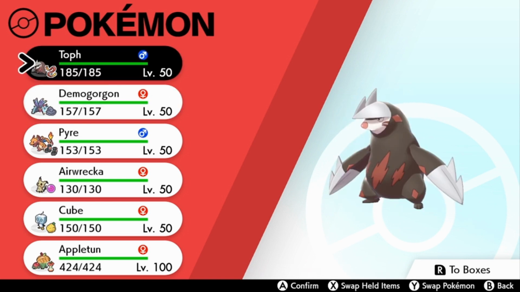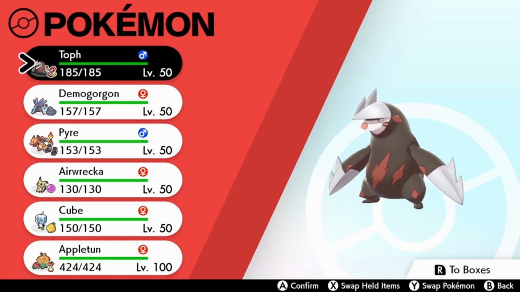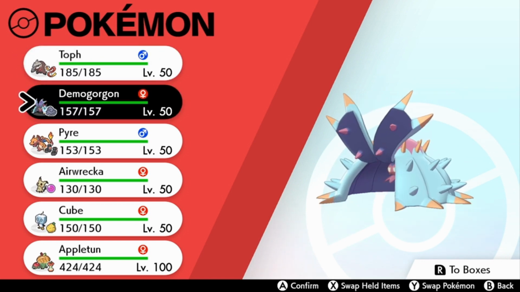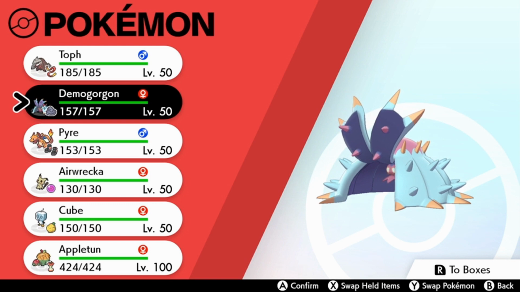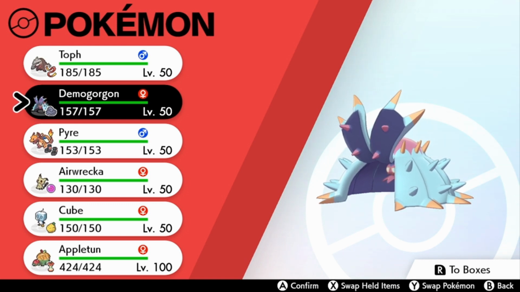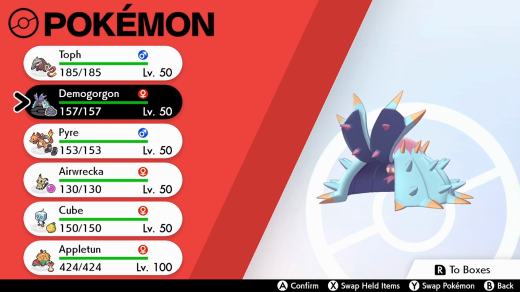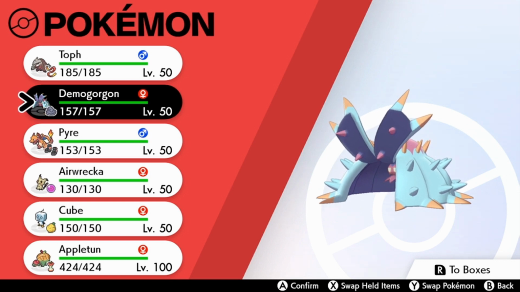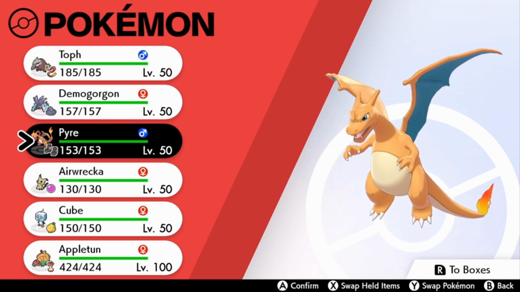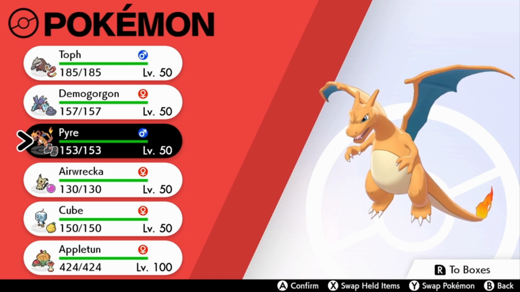So I have Excadrill, which is a steel type, so it's very weak to ground. I also have a Toxapex, which is a water and poison type, so that's also weak to ground. When I pick these two, that's it, I'm done. I'm not going to pick anything else that's weak to ground. I'm not going to pick a rock type. I did pick a fire type, though. But obviously, Charizard is not weak to Earthquake.